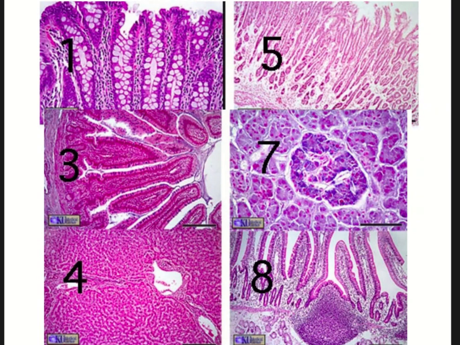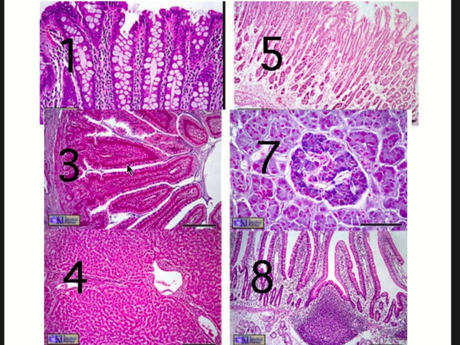Okay, so this is a great way to test yourself. And I would go through this whenever you get a chance. So think about what these mean. Number 3 is difficult, and you wouldn't be given a slide like number 3, but I'll go ahead and just walk through this one with you now.